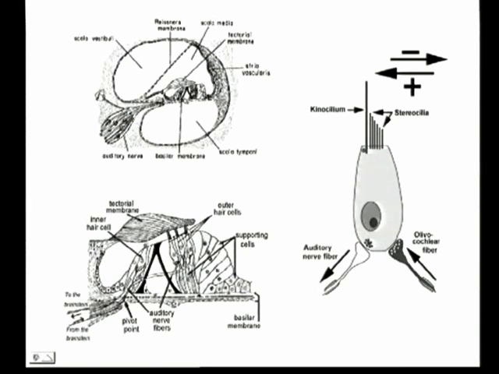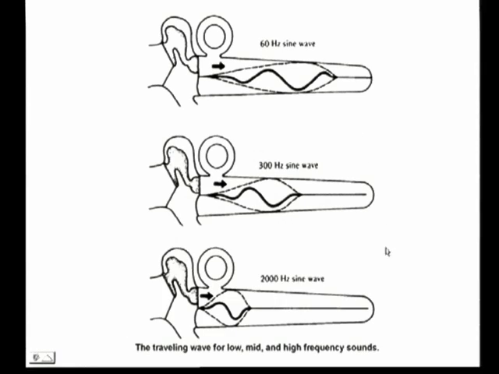So these outer hair cells are the ones that die more often than these inner hair cells. So in presbycusis and other things, you're going to lose these outer hair cells. These are very motile and can change the sensitivity via these stereocilia of the tectorial membrane. It's very important for you to understand. You know from the vestibular system, kinocilium, stereocilia, that this is the way that's going to excite this cell. This is the way that's going to inhibit the cell.